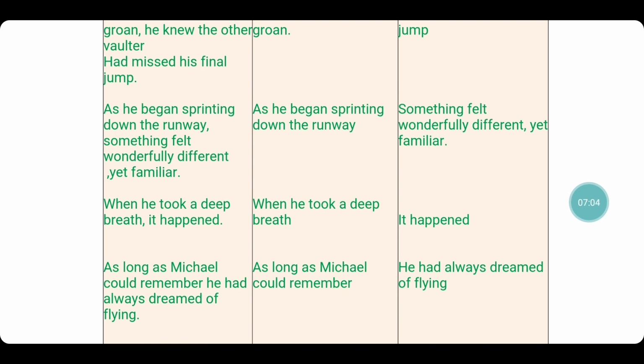On to the next sentence. When he took a deep breath, it happened. Here the adverbial clause is "when he took a deep breath," and the main clause is "it happened." On to the next sentence. As long as Michael could remember, he had always dreamed of flying. Here the adverbial clause is "as long as Michael could remember," and the main clause is "he had always dreamed of flying."